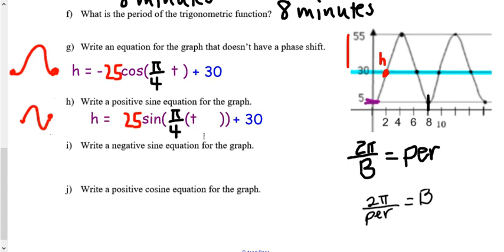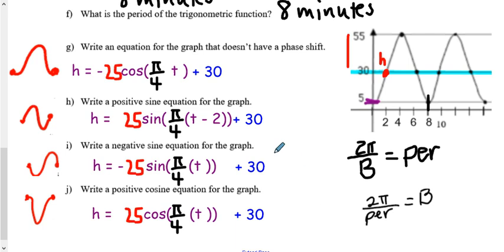So I've rewritten everything the same. I've taken away the negative and changed it to a sine. And how do I move a graph 2 units to the right? I do that by putting a minus 2 on the inside. When I'm talking about the inside here, I would have to have the inside separated from my B phase shift because the only thing I'm moving is the t. So be sure you have the double parentheses in there.